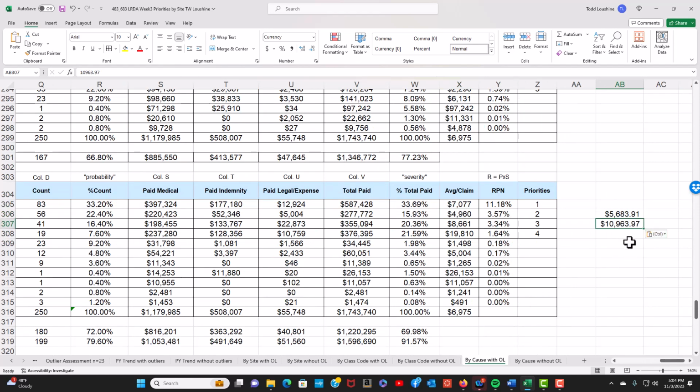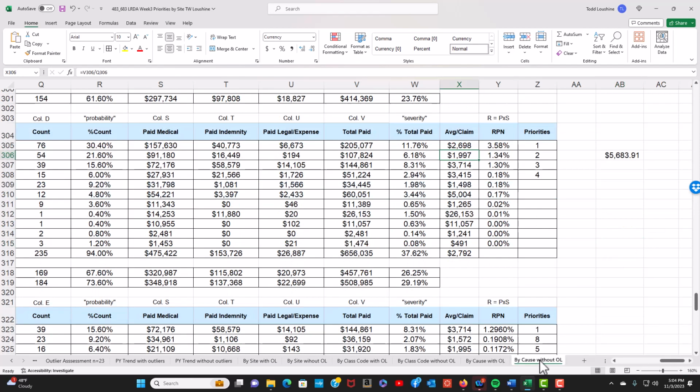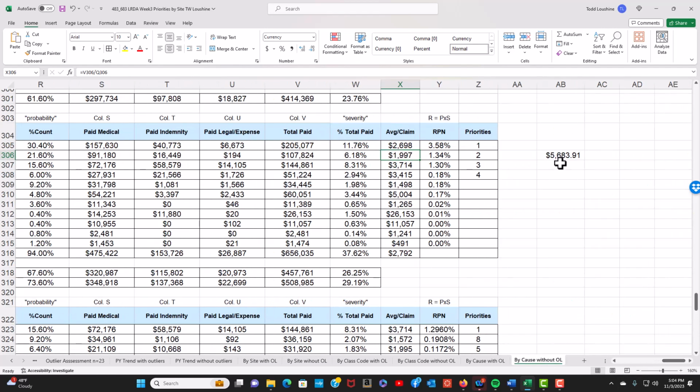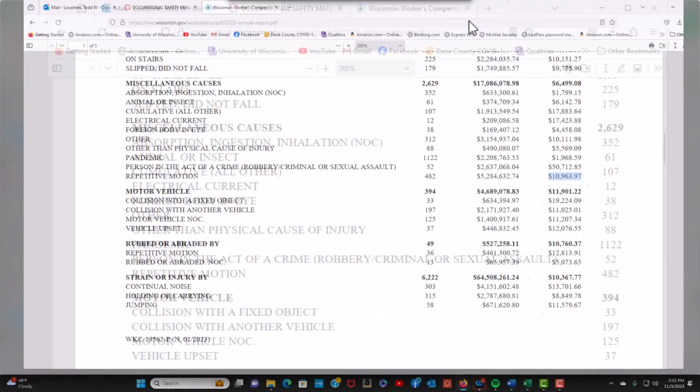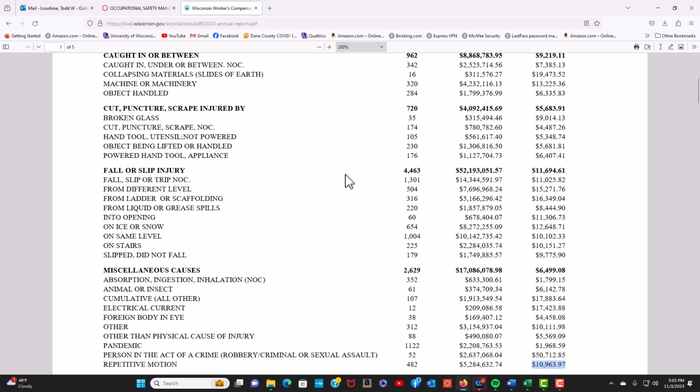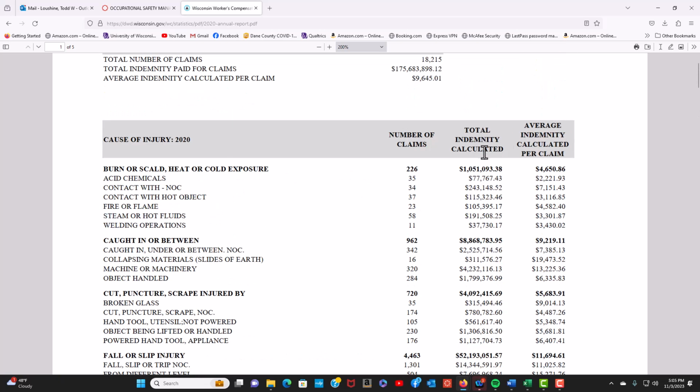This is with outliers, they're 10,000, we're at 8. And of course, if we go here, is this still the same number? Yeah, we're much below it. Do you see what the difference is? Okay, I want to point something out here quick. So I'm going to look at some other things too. I don't know if this is even going to be recording or what's going to happen because I had to stop it there. But this is also total indemnity calculated, average indemnity calculated per claim.